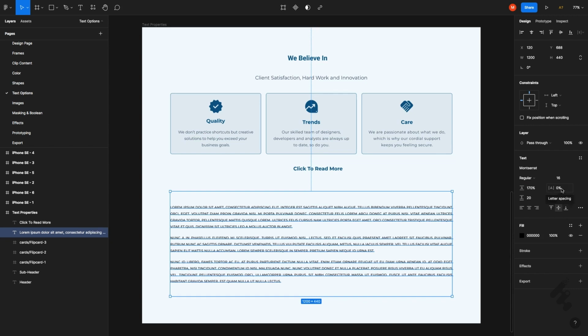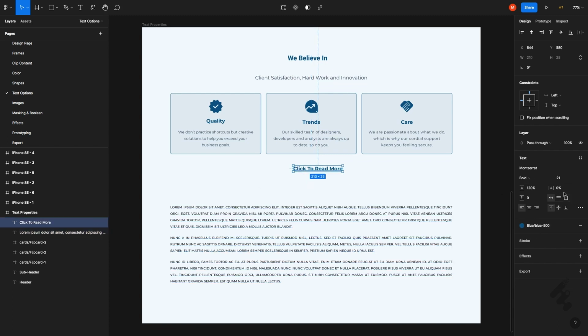And next to that we have our letter spacing. The letter spacing is basically the spacing in between individual letters. Currently it's at 0%, so let's put in 30%. You can see that there's much more spacing in between individual letters right now. These two values, the line height and the letter spacing, are by default in percentages, but if we wanted pixels we can also have that. We simply put in any value, let's say 12, and put px at the end of it, and if I enter now, there are 12 pixels in between them.